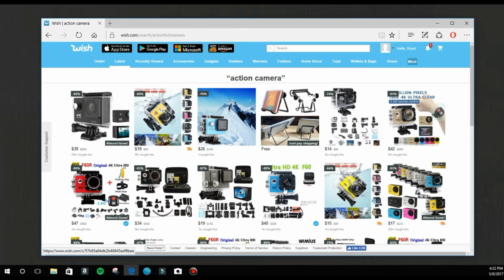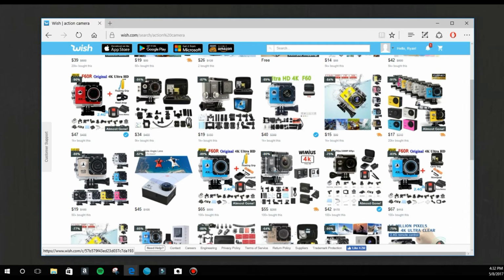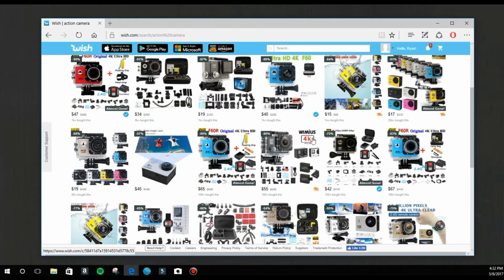Now, there's a lot of bundles too, and of course, the 4K cameras are going to be more expensive than the 1080 or 720p HD cameras. However, there are some good bundles. So we can look at this right here, the Wimbus 4K. This is supposedly a good camera. I personally do not know. I do not own this camera. I most likely will be buying this set or a very similar set because I do need a second camera that can get 4K.